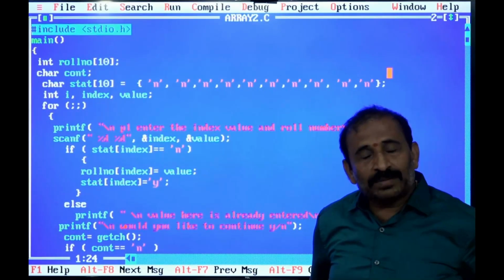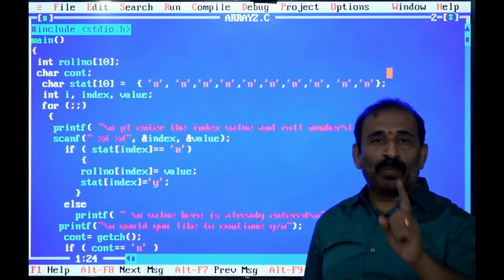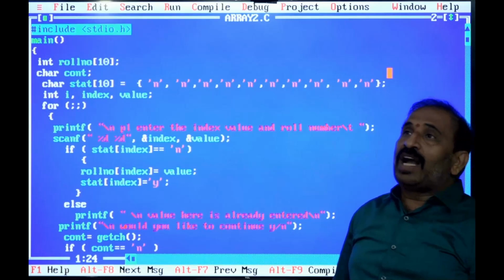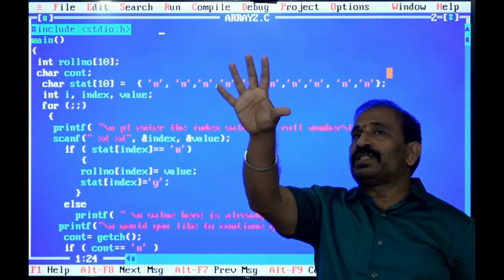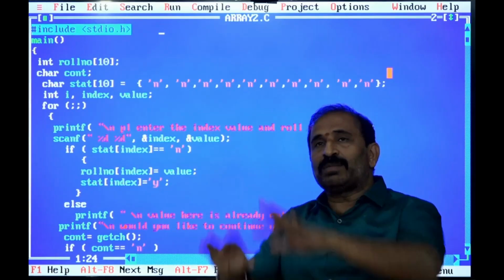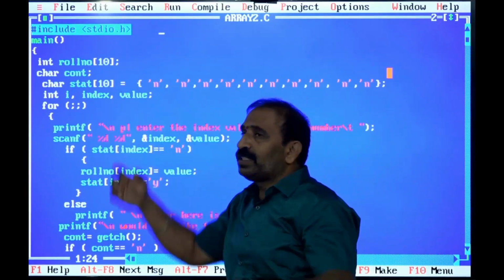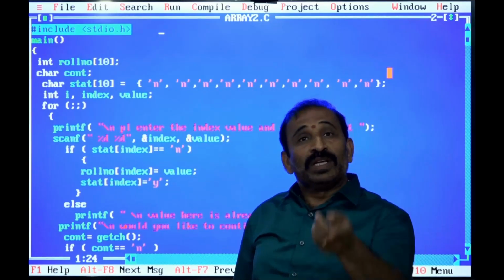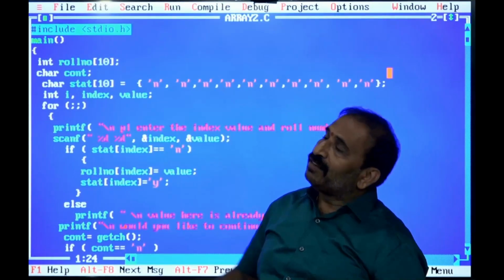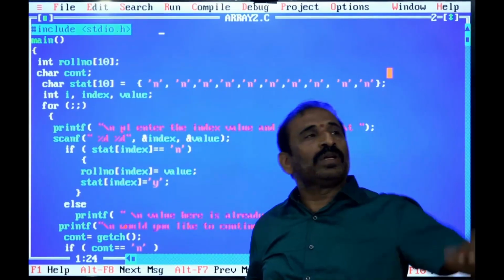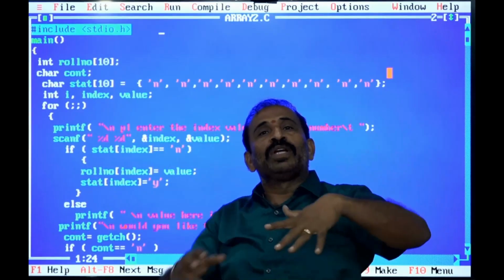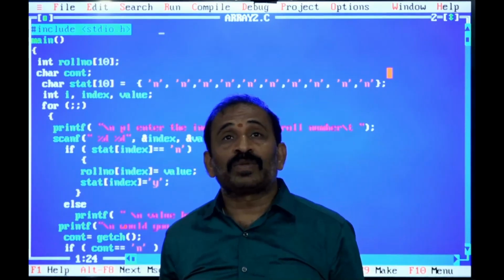Why am I giving this? Two points to be noted down. Point number 1. In the previous example, I asked you to give 5 numbers continuously. You enter 10 numbers or 5 numbers depending on the size. I have used a for loop. Here I am not using the for loop. I am asking first enter the 8th value, then enter the 7th value, then go to the 0th value, then the 4th value. I am doing it randomly.